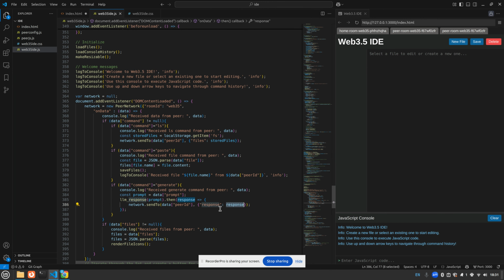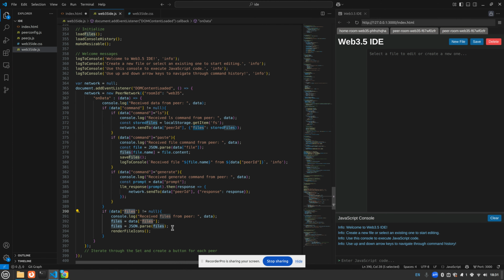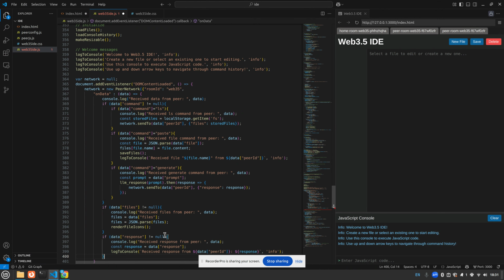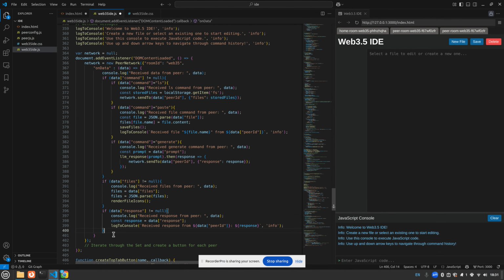And if the response is coming, what we want to say on data, if it is files like that, it's just list. If not, now just receive the data from peer, and this will be the generation procedure.